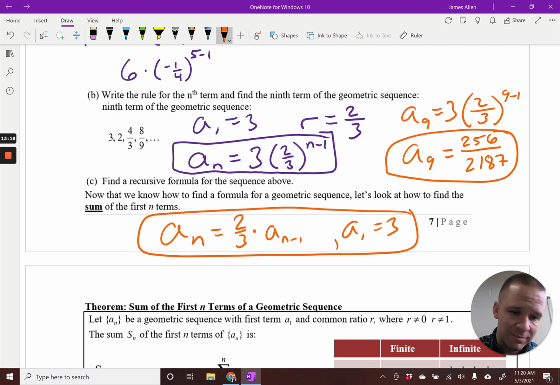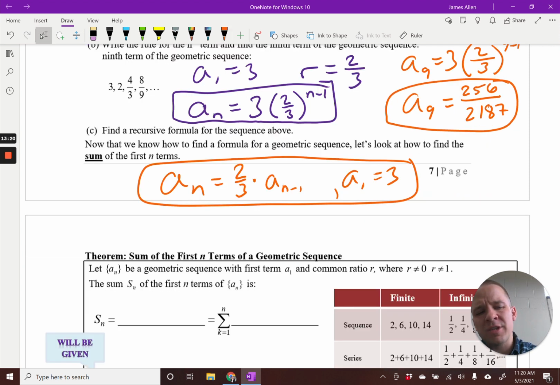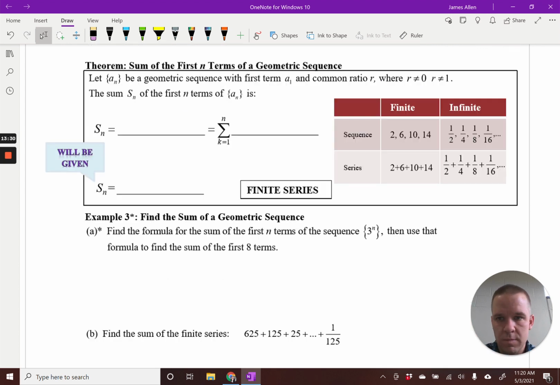To each his own. Now, much like arithmetic, we eventually started diving into, let's find the sum of the first n terms, or whatever it might be. So that's what we're looking to next, is how would we add these up? All right. So first up, we got our sequence that's separated by commas, series separated by addition, subtraction, right? Finite, it ends. Infinite, it goes on forever.